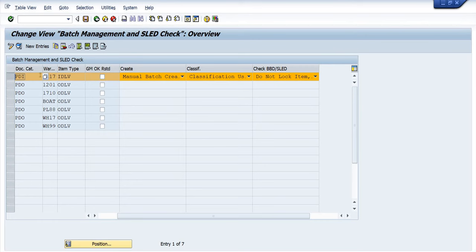Okay, you can either configure your batch creation, the classification, the BBD check at your document category level, warehouse number level, item type level. You can play around with this.